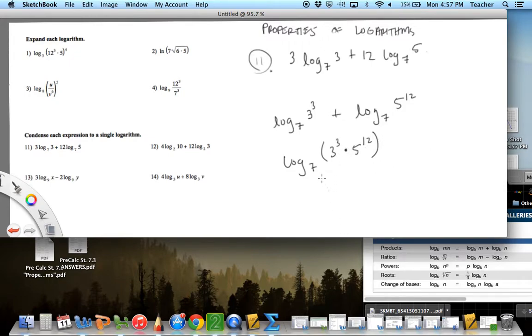Now if you want to get really fancy, which I think a couple of you guys did, we could rewrite this as 3 times 5 to the 4th, taken to the 3rd power. Now I want to ask you guys something, because it looks like it works because we're just simplifying and we could distribute this, but would this really change your answer? Maybe try expanding it out and see if you come up with the same exact answer here. Alright, so that was just an example of condensing.